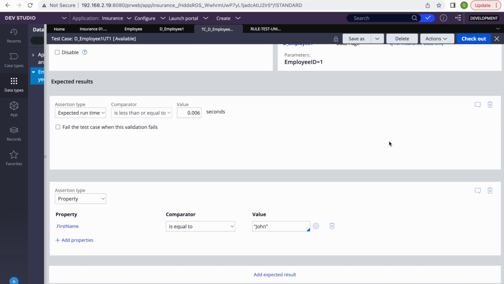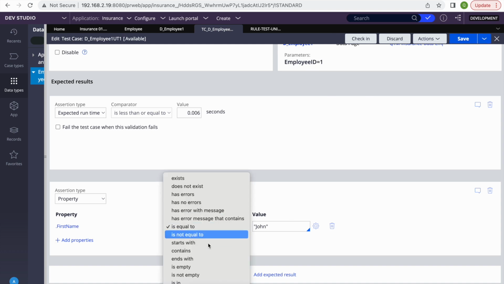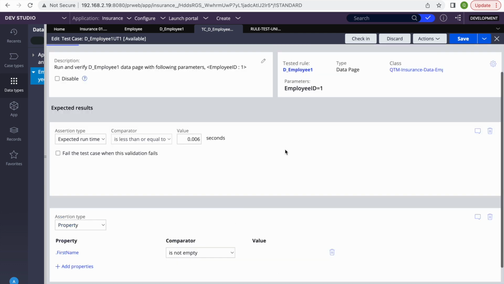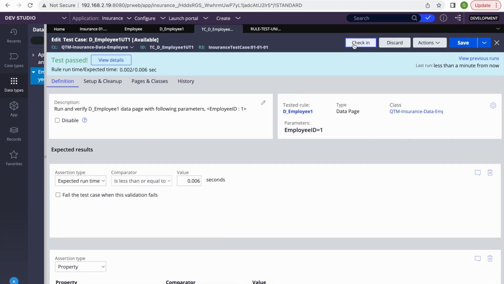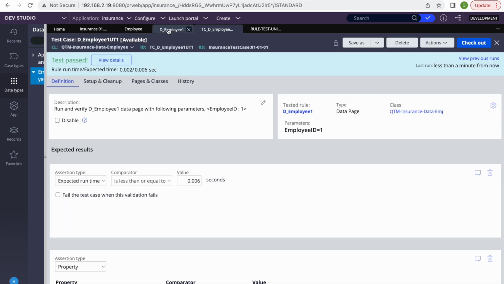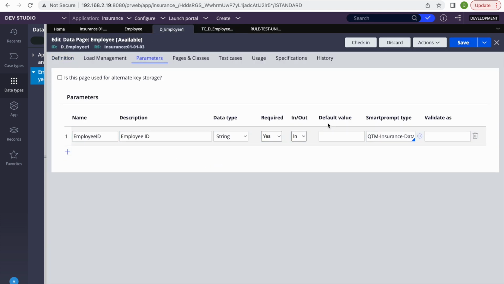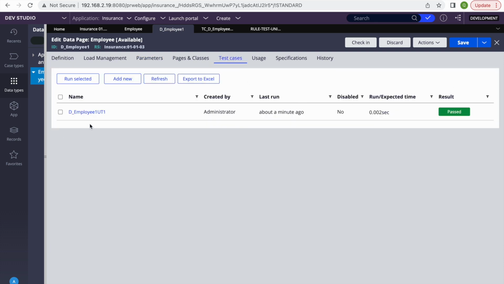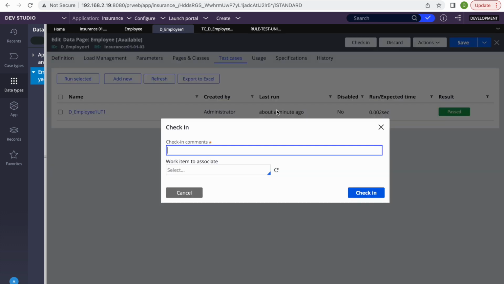Or you can create multiple scenarios, or, let's say if you don't want it to fail, then you can do it like this also. Instead of this one, you can simply say is not empty, meaning the first name should not be empty. So now if I run the same test case, it will pass. See, so you need to understand what kind of conditions you need to apply. But this is how we need to create the test cases. Now if I go here and save that, the warning will go away. And if I go to test cases here, you can see that there is a test case which is passed. So this is how we need to create the test cases for database.